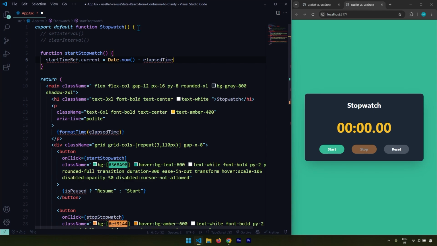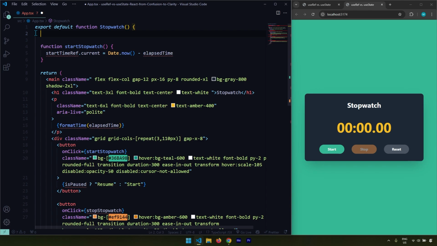Now keep in mind, when it comes to the elapsed time, it is going to be changing. So if elapsed time is 10 seconds, how much time has passed from when we started? That's 10 seconds. It could be 11 seconds, 12 seconds. So this is something that changes. And when this changes, our UI is going to change as well. This means that this is going to be a useState, right? So let's go above. Let me get rid of these two. We're going to come back to them.